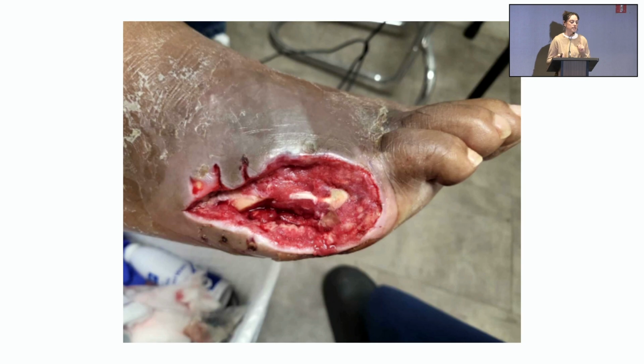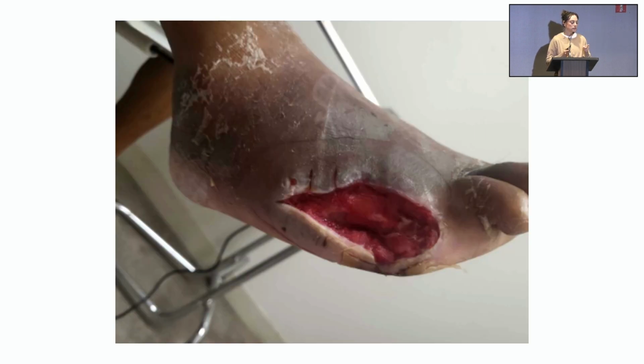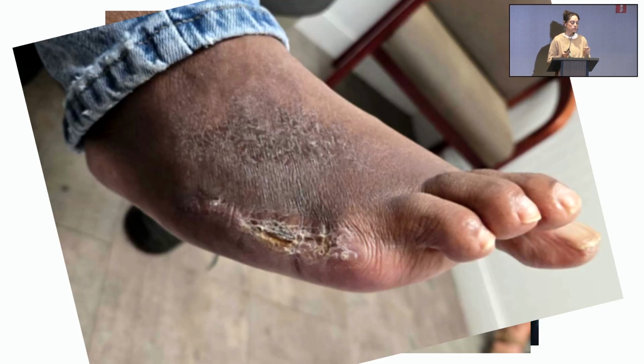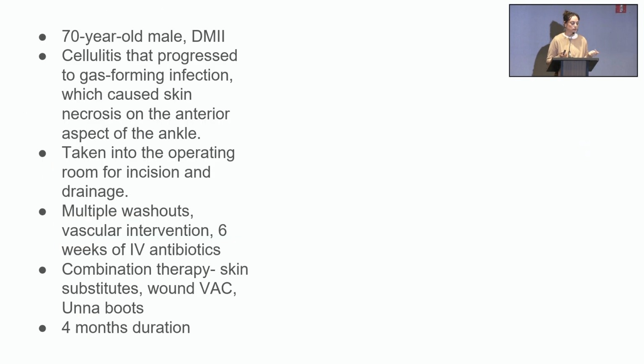So you have to be really careful about taking these patients to surgery because you can do more harm than good. But we used a wound vac. You can see there, really nice, all the bone is covered, didn't have to take any more bone, slowly but surely got back to normal. So wound vacs are great. And then this is a really cool case that I'll leave you with using skin substitutes.